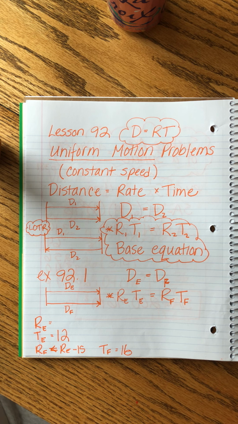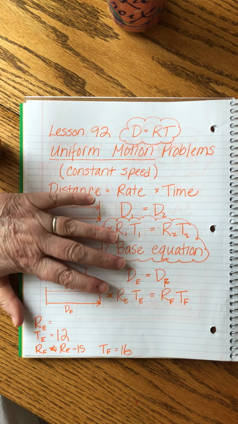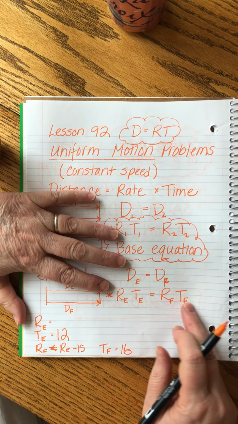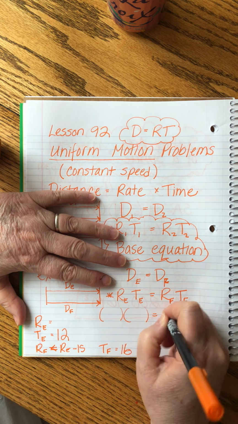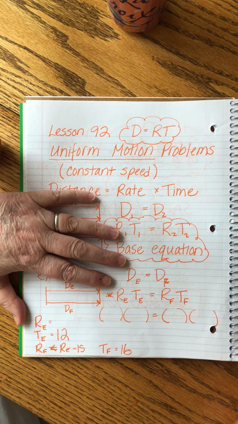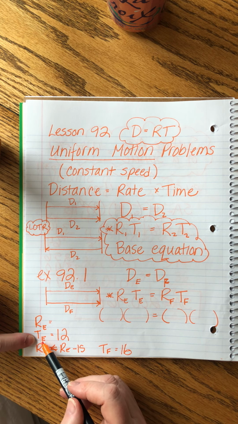Aha! Okay, this I don't have anything for, so I will just leave it. Before I fill any of these in, though, I'm going to take my base equation and rewrite it with buckets. Oh my gosh, buckets are the secret to making this work. Because now we go to our list and we pour in all the information we have to the appropriate bucket. This one we don't have anything for, so I'm going to leave that for now. I'll come back to it.